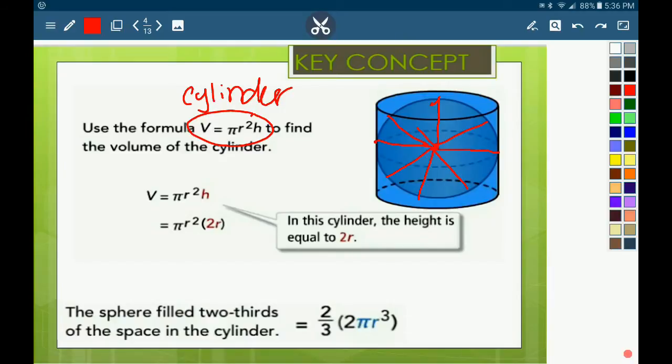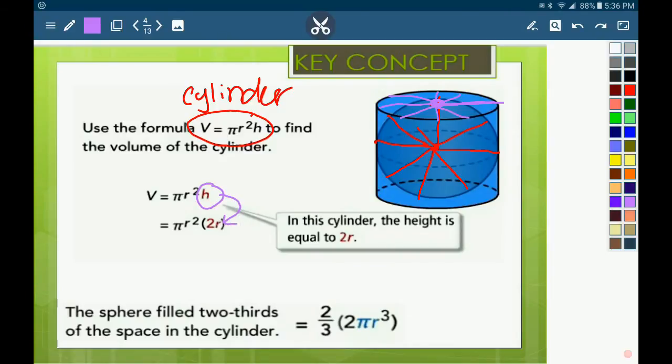Unlike a cylinder, where the cylinder just has a radius. I'll illustrate. Let's do purple. Okay, a radius right here, and it can go around the base. The radius can go, okay, but there is no radius this way. That's the height. A sphere only has radii. So what we're going to do is we're going to change that h into 2 radii.